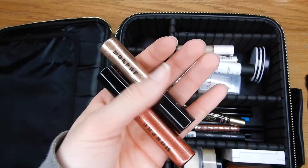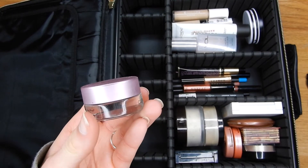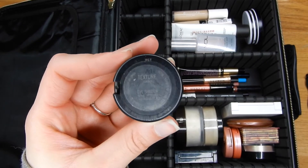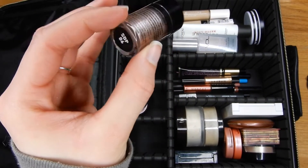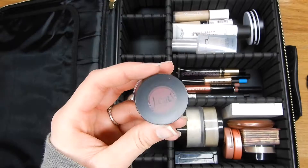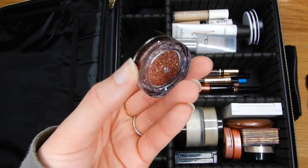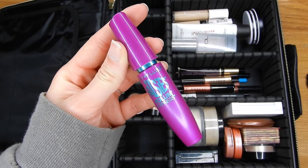These are my Morphe Metallic Eyeshadows. Now we're going to get into some smaller things. First, my Cream Shop Gel Eyeliner in the shade Brown. This is my MAC Single Eyeshadow in the shade Texture — it's amazing. Here I have a NYX Shimmer Down Pigment in the shade Walnut. And this is from J. Cat Beauty, bought at Ricky's NYC — it's a pigment glitter thing. Oh, I almost forgot my mascara! I'm using right now the Maybelline Falsies Volume Express.